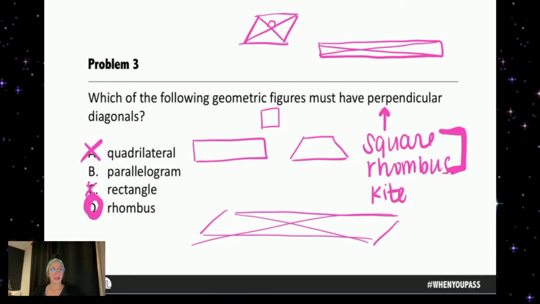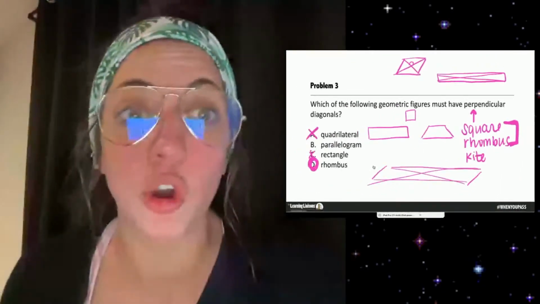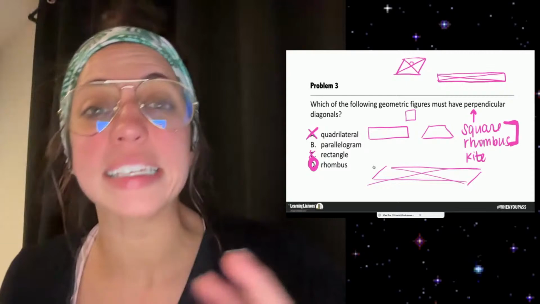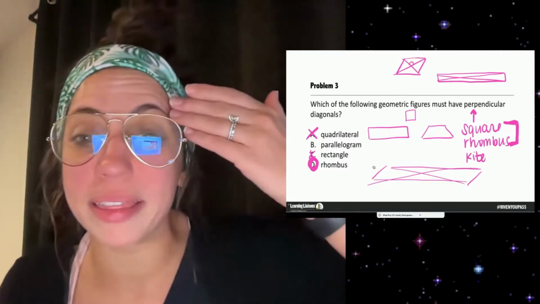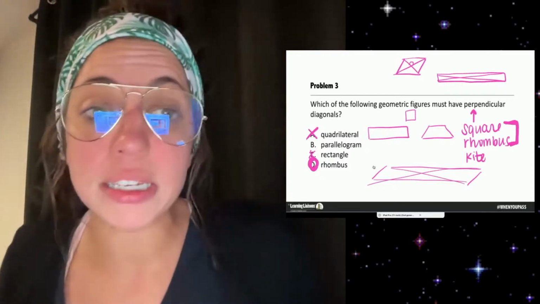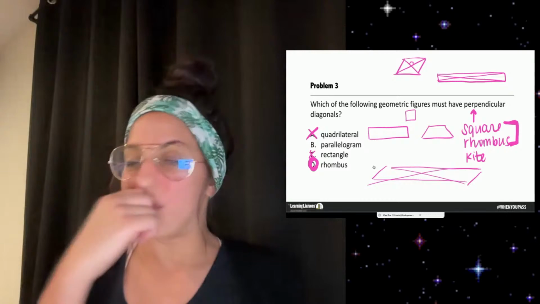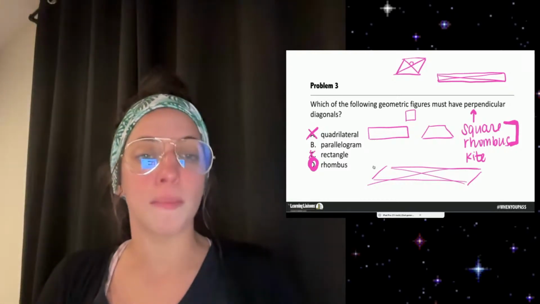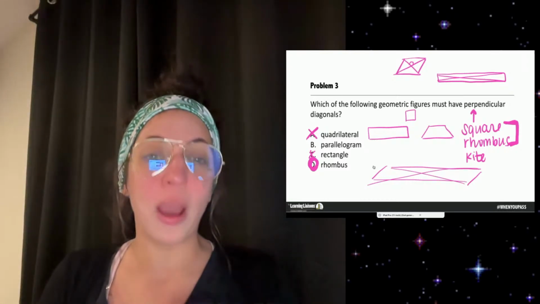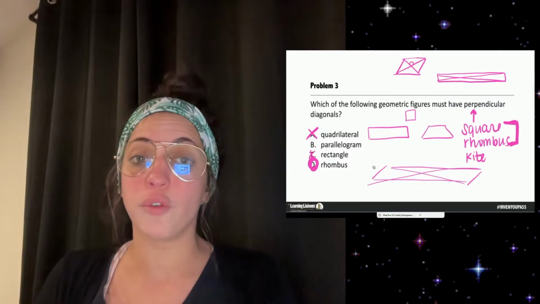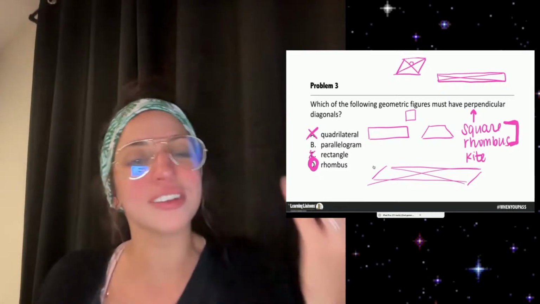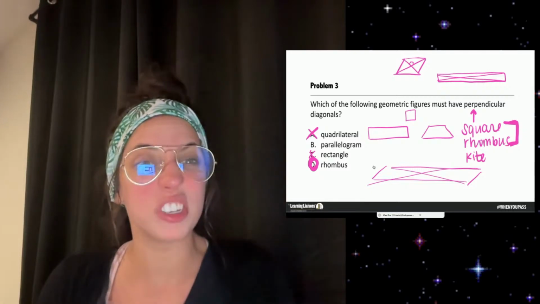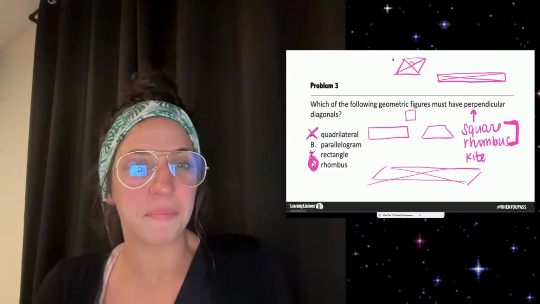Does that make sense? Like I said, that is not a really super mathematical way to go about it. But when you're taking a test and you're just not sure and you haven't committed that to memory, you have to have a test taking strategy, right? So there's my not so mathy test taking strategy for you. My real test taking strategy for you is that you should know it, but there's going to be stuff on there that we don't know. So we just have to have a good strategy.